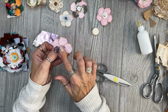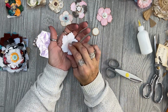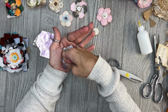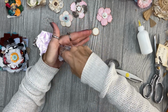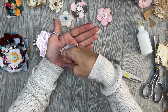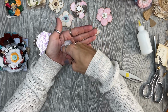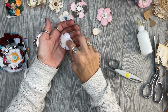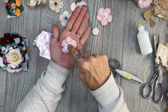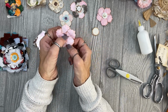But before I put a button or anything, what you're going to do is flip it upside down, and you're going to take your knuckle and push in to each one of those circles, and you just rub it, and you're going to do that all the way around. You can do this before you glue it, but I think it works better doing it this way. So you just push your knuckle into it, and it makes like a cup. Put it back in your hand, and now you got your little dome, and then you're just going to push down right in the middle like that, and it makes that petal effect.